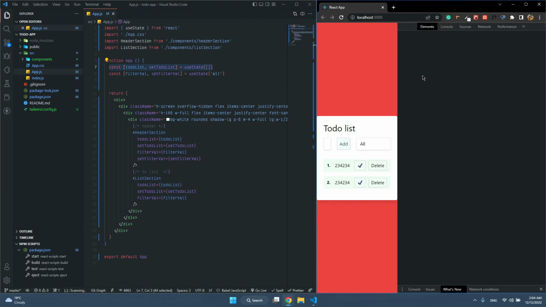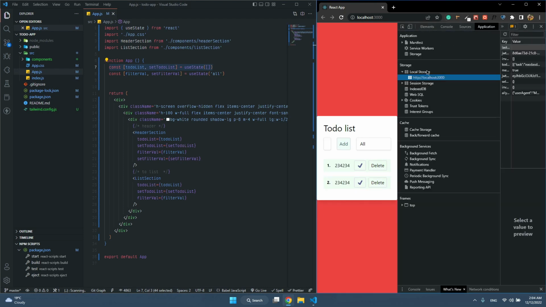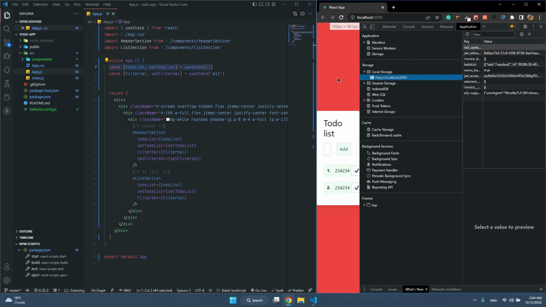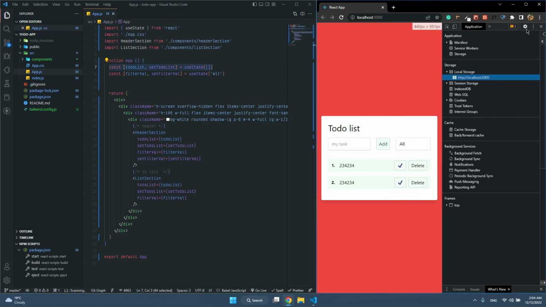If you don't know about local storage, in the Application tab you can see local storage there. I'm going to clear this one. Okay, there's nothing here now. You can see there's local storage, and there's nothing here. We can store keys with some values and retrieve those values when we need them.